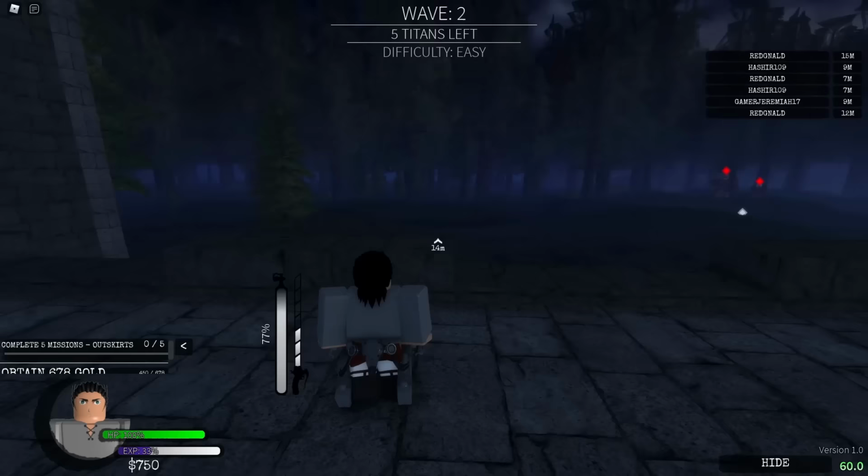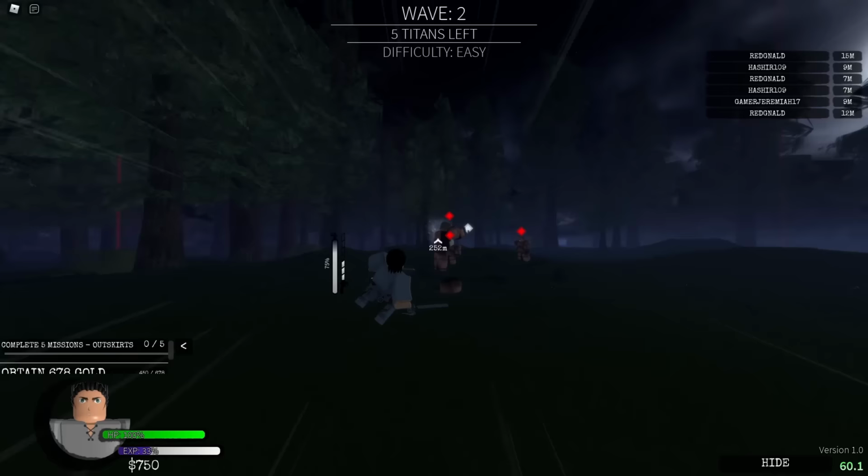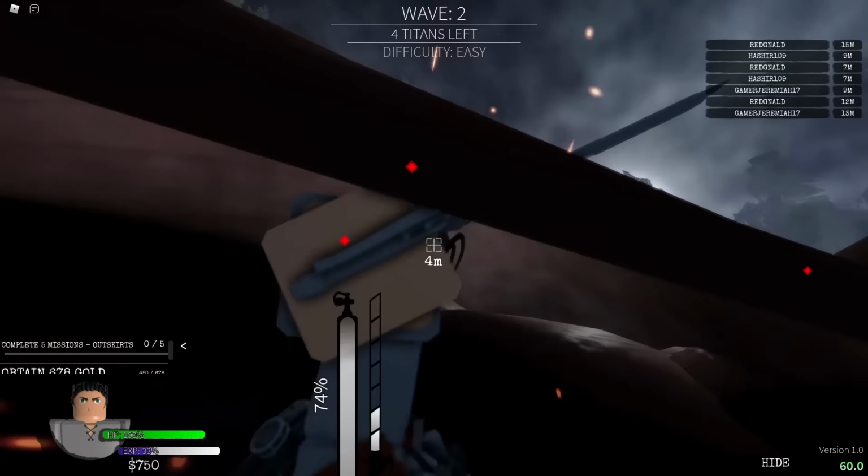All right, I see a lot of Titans. I'm gonna stick around my teammates. If they need help, I can actually help them. Oh, this dude's about to die. Oh no. Oh, got him. I helped him out, dude. He was about to really die. Okay, more Titans.